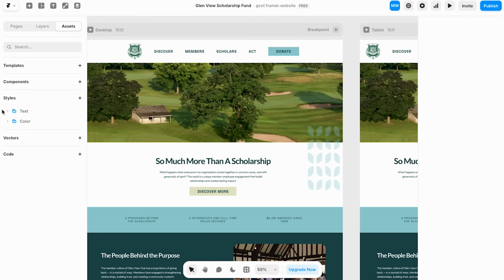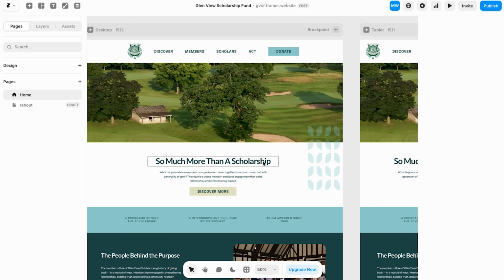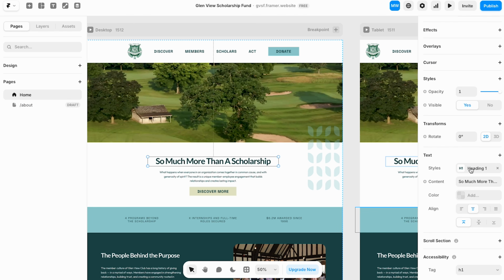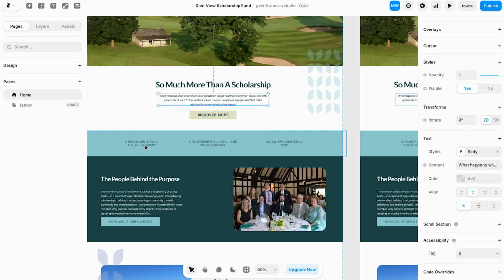You can do this in your text setting panel. Basically, when you click on a text element, you look for the tag drop down. Make sure your headline is set to H1, not just styled to look big. I see this mistake made a lot. I have actually gone on very popular websites that don't have H1s assigned and their headings and tags are all mixed up, and that can really affect your SEO.